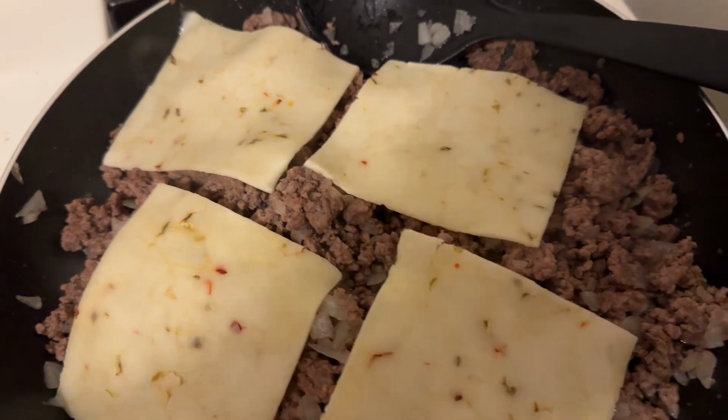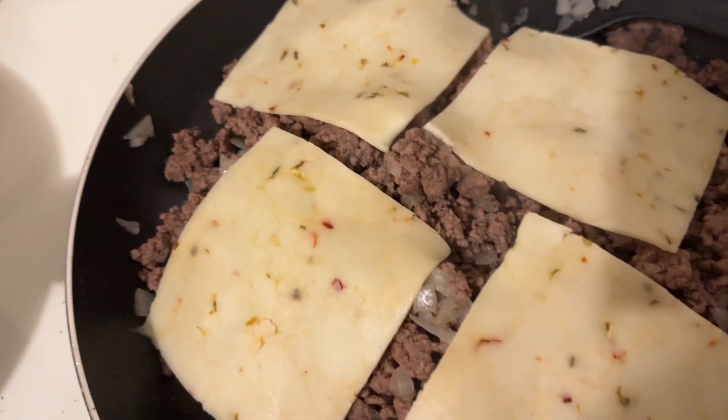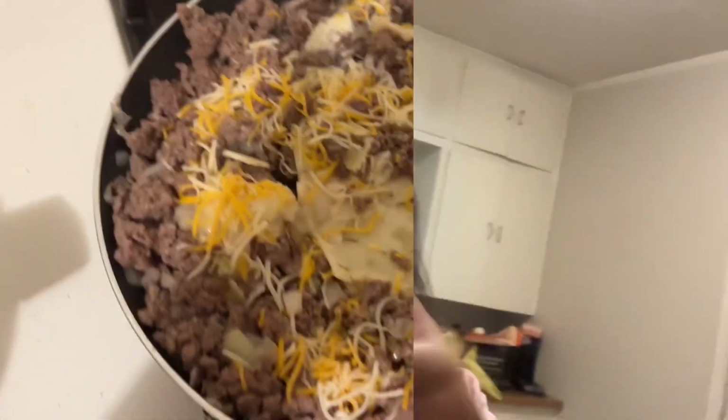The meat is done and I put the cheese on top. As I stir it up, I'm gonna mix in the Mexican four cheese with it also. I'm almost done. Then I'm gonna have to fry the tortilla wraps a little bit on each side so they can be crispy.